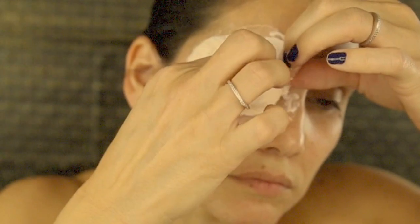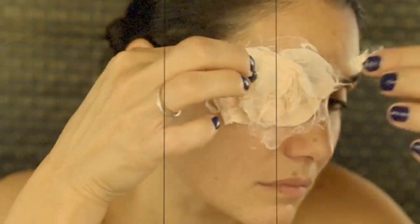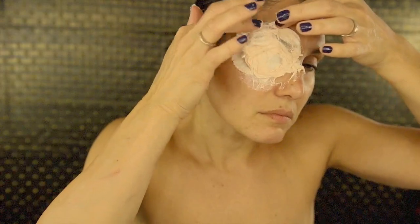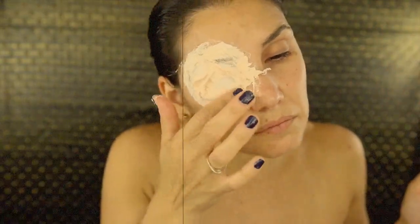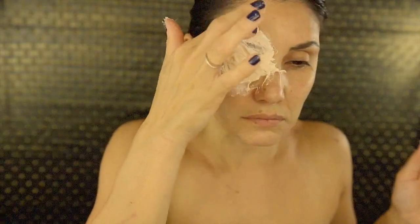so the inside of the cotton kind of comes out, and once I put the makeup on, it starts looking like it's the skin from the inside of your eye, if that makes any kind of sense. And then I have glue in my hand, so I'm kind of spreading the glue out a bit more. And then I let it dry a bit, and then I start putting the makeup on.